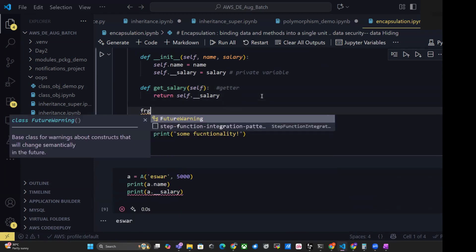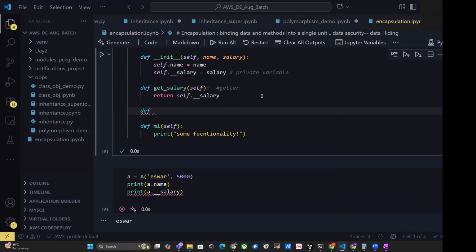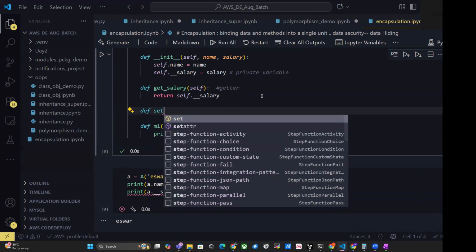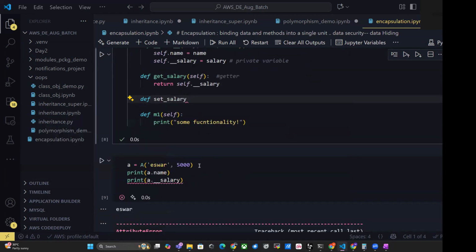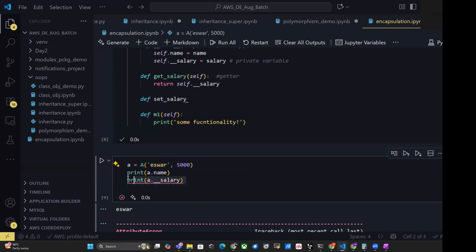Similarly, if you want to update this salary, we'll put set salary. While creating the object, there is no scope for people to directly touch your salary.